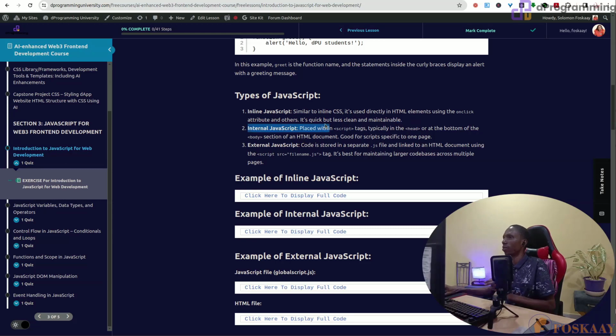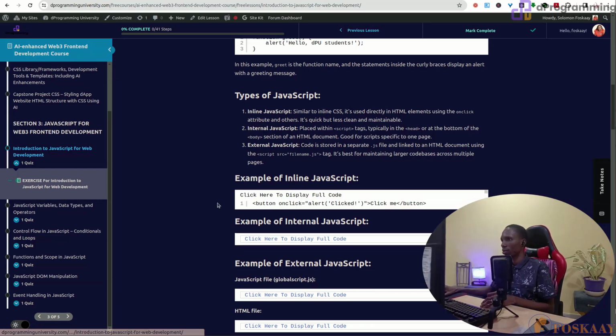One disadvantage of inline JavaScript is that it overrides every other JavaScript or CSS, as we learned with external and all those things. Aside from that, it's very difficult to maintain if you are building a real life robust project. So it's not the best to use. Just like the CSS, the best will always be external. In rare cases, like a single page app, maybe internal, but the best and professional is external. It makes it easier to manage as your project grows. So we have the example for the internal.